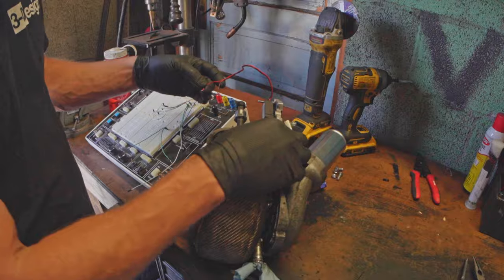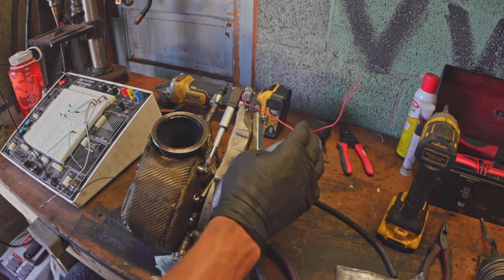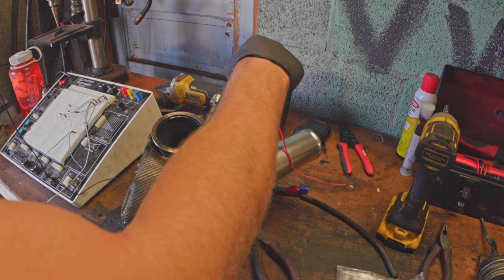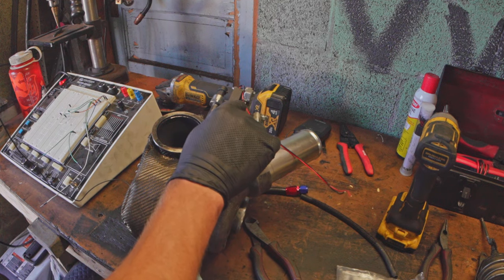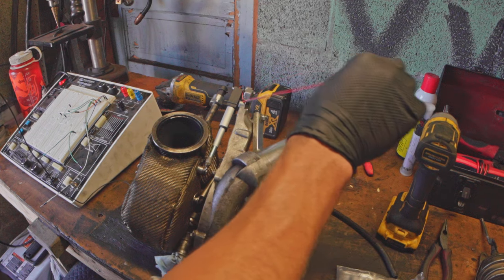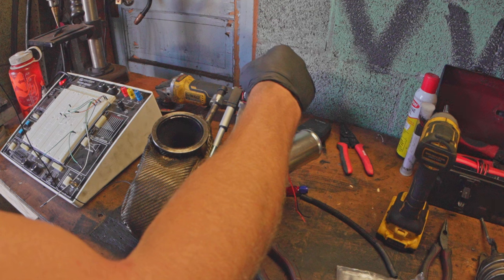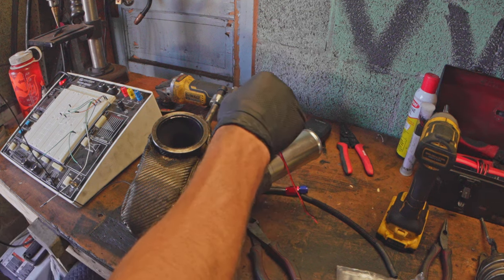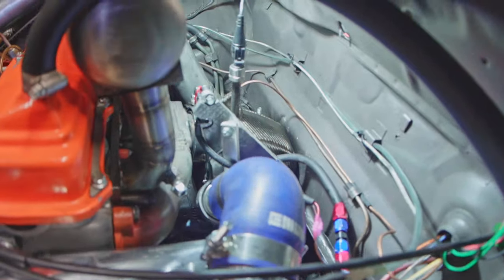The other problem I was trying to solve is that I had wires pull out of the circuit board. So now I have a zip tie right here which ties the wires to the frame very tightly, so no matter what you do you're not going to put a bunch of stress on these two. If they break off now, that's kind of their own fault.